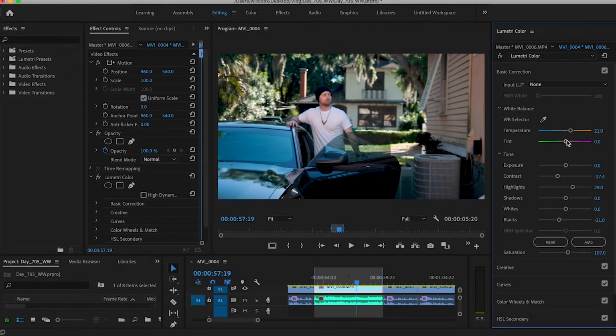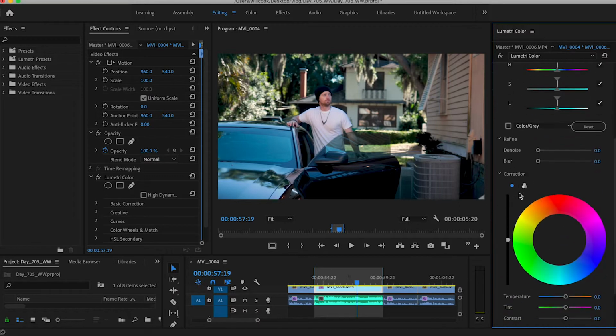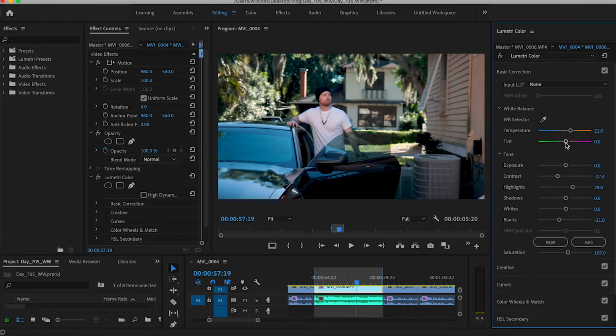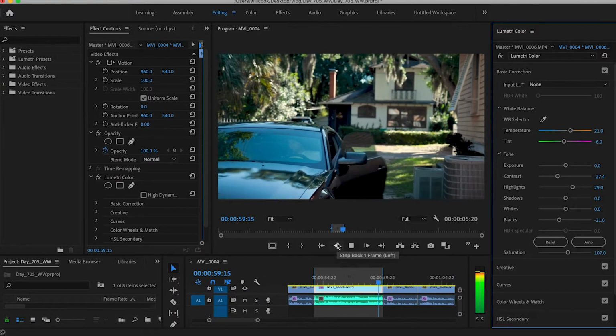One last thing that I would really like to do is, if you notice, we have a lot of green right here. Now, I could take you into the HSL secondary, but that's a whole nother wormhole that I don't want to get into right now. So just briefly, I'm going to kind of boost my greens by just bringing this down just a touch because I don't want this reflection to turn green as well. And I still feel like that's getting just a little hot, so I'm going to bring that back just a touch. And I boosted up my saturation to 107, brought my blacks down, and there you have it, guys. You have a nice happy-go-lucky feeling vibe.